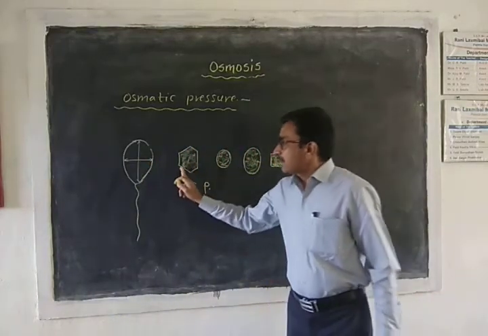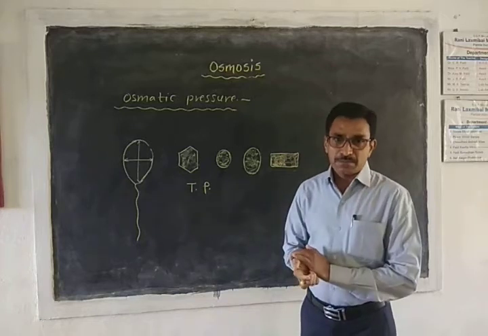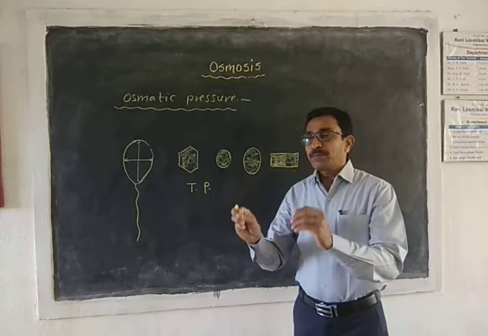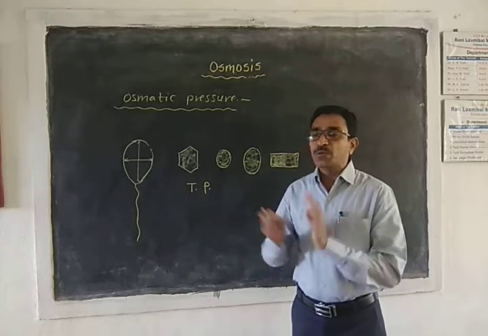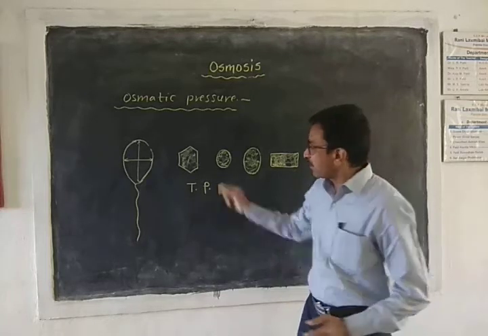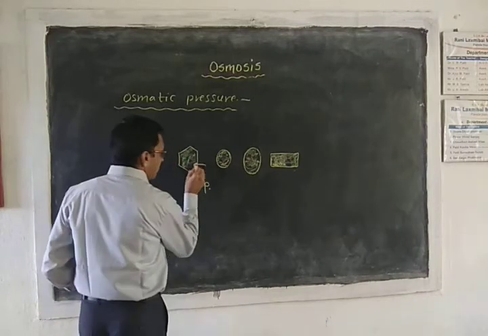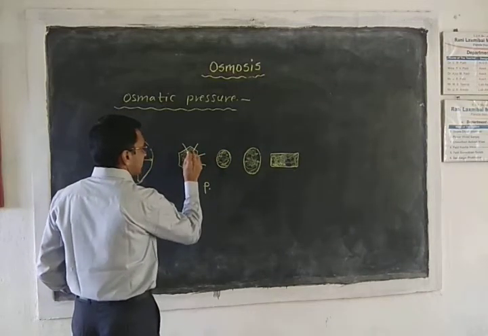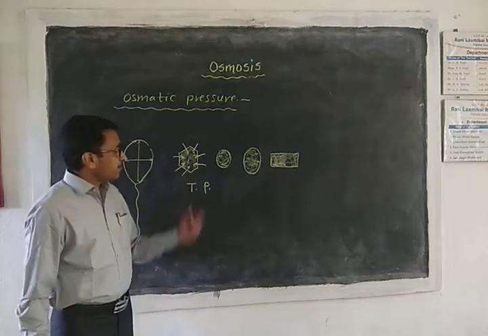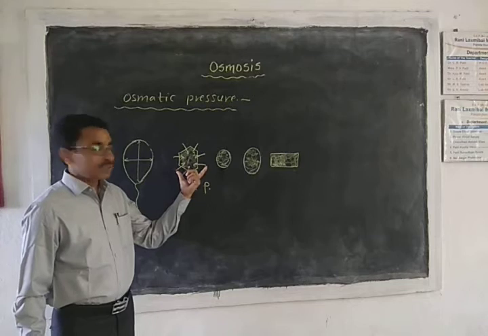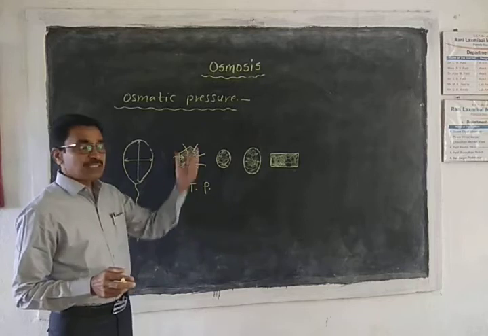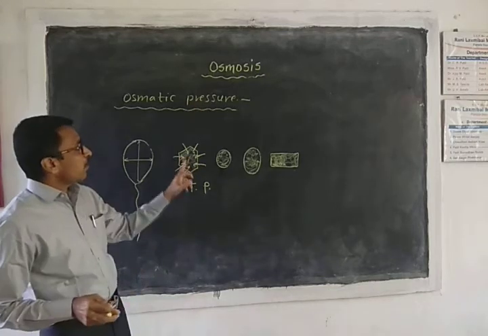Now when such cells are kept in water or kept in a weak solution. आता समजा ह्या सेल्स पाण्यात टाकल्या किंवा वीक सोल्युशन मध्ये टाकल्या, तर काय होईल? ऑस्मॉसिस होईल. कुठून कुठं होईल? वीक सोल्युशन कडून स्ट्रॉंग सोल्युशन कडे. म्हणून the water molecules enter into the cell. वॉटर मॉलिक्युल्स एंट्री करतील. मग काय होईल? Yes, these cells swell because a pressure is created. That is because of the osmosis.